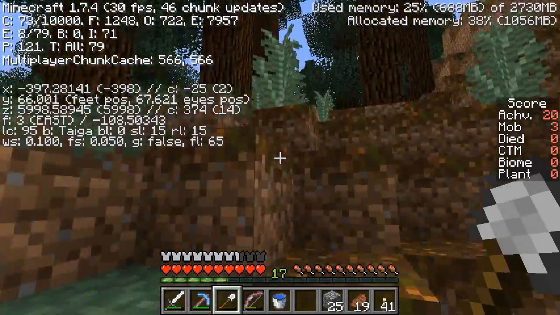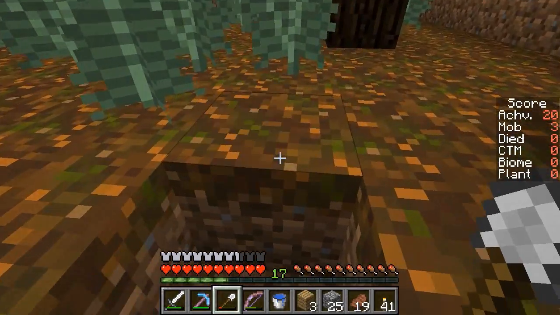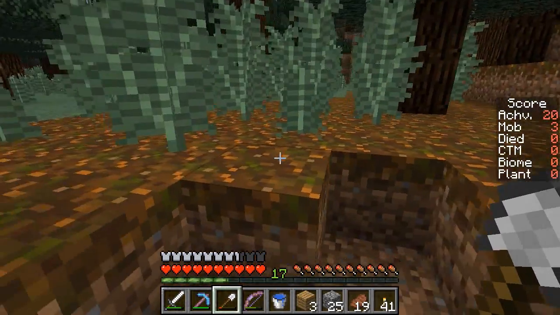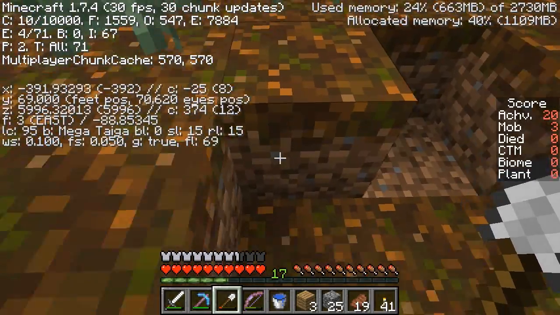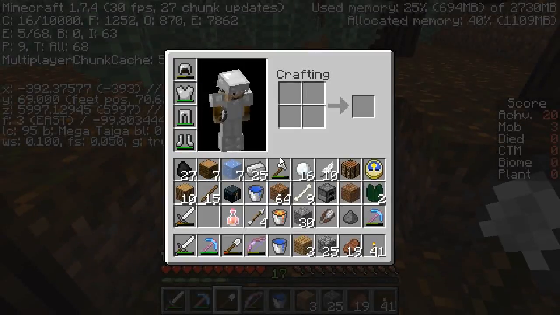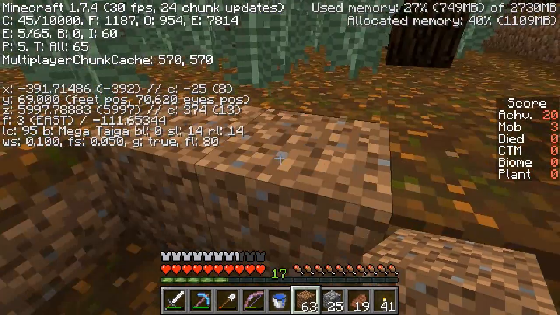All right, good enough. So this is some new block. All right, we're in a mega taiga. This is some new block that is not dirt. It has reeds growing on it. Does it... All right, taiga, mega taiga. Is this what like dirt looks like inside the mega taiga? If I replace the dirt, will it look like this? Probably not. Will whatever this thing is grow onto that?